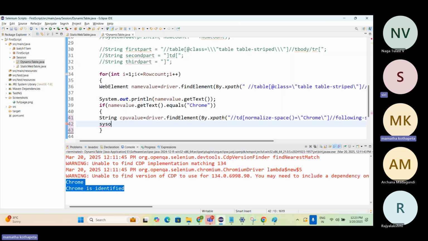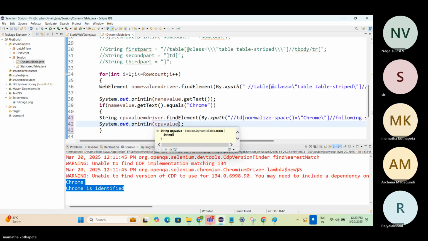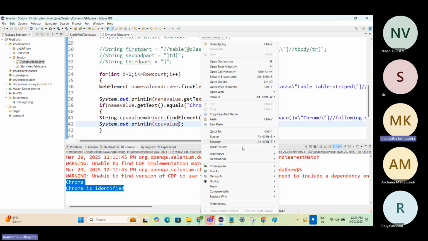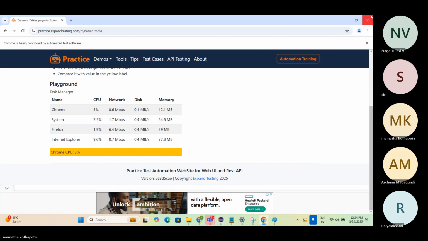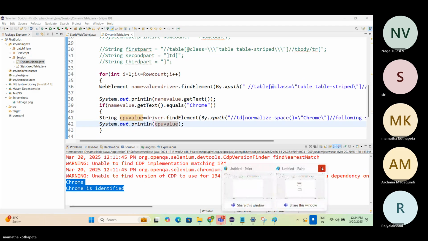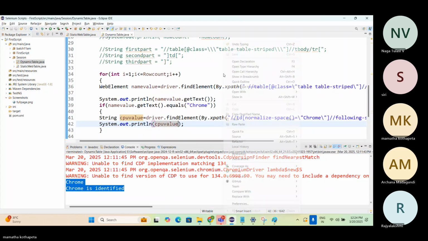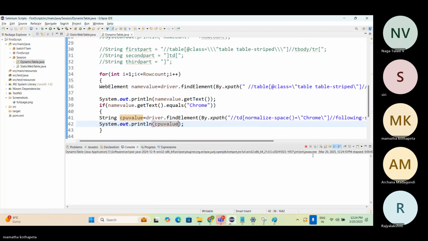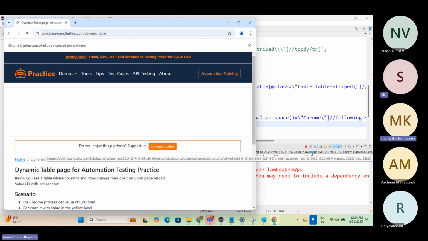Now let's put this value here. Okay, let's see whether it is printing it or not. Because it's inside the for loop, we might have multiple values, but let's see if it is working fine or not. Okay, now will it work? No. It should not work, Vinod. It should not work at all.